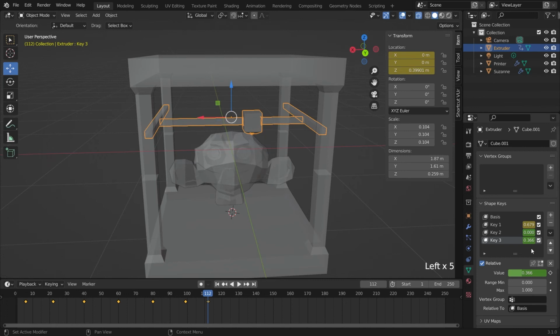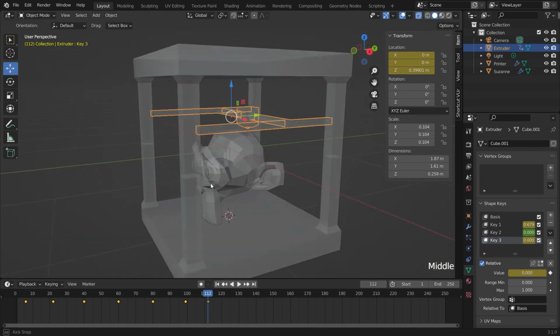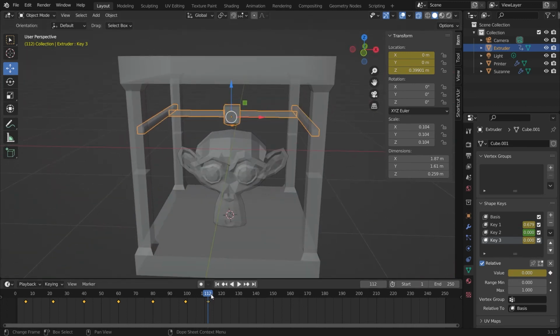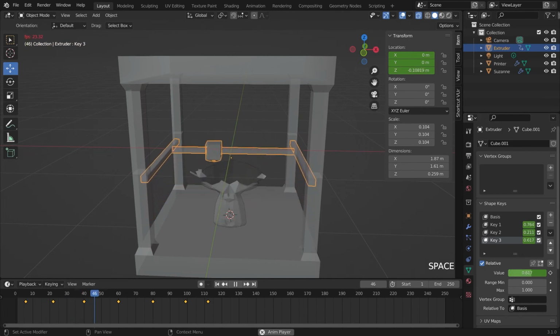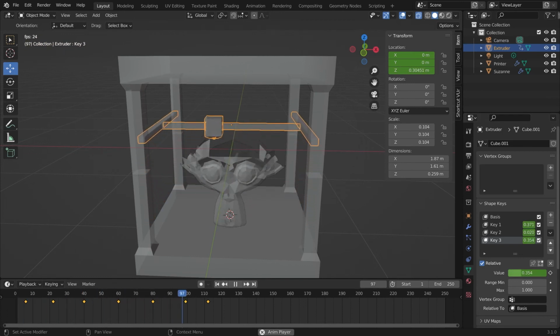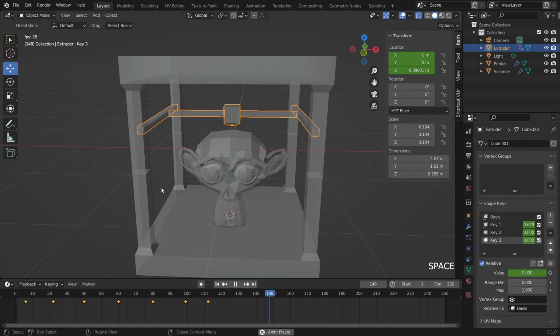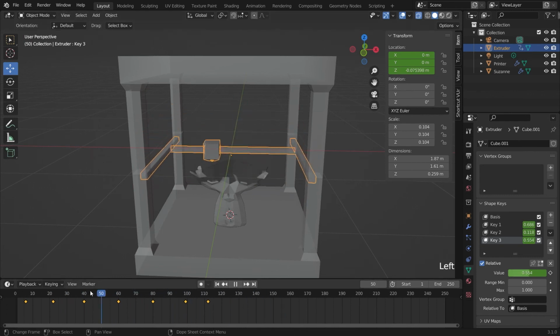Do one where they come back to the, and just zero them out at the end. I think that's pretty good. That's pretty cool. Okay, so I think that's going to work for us.